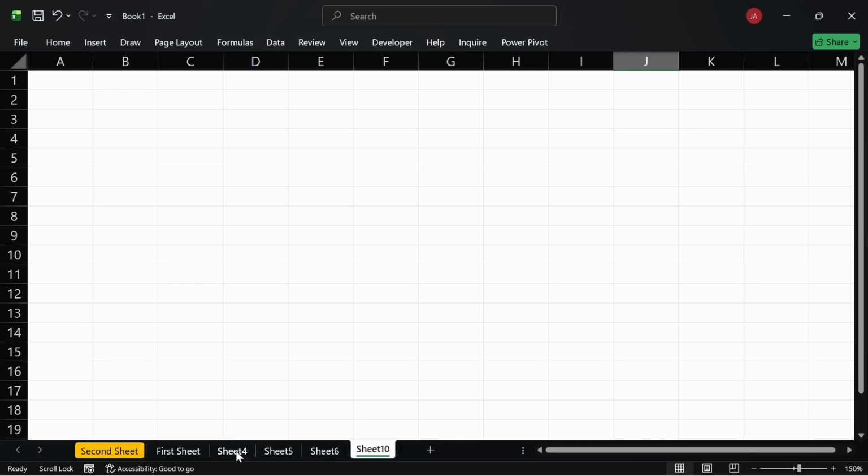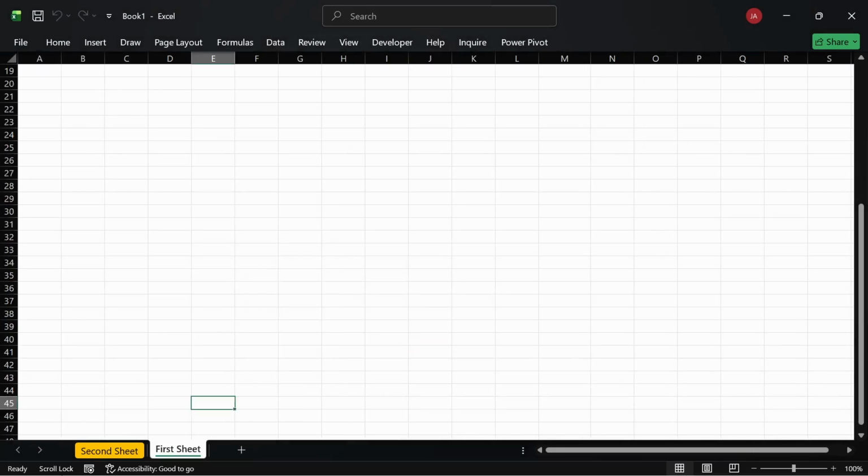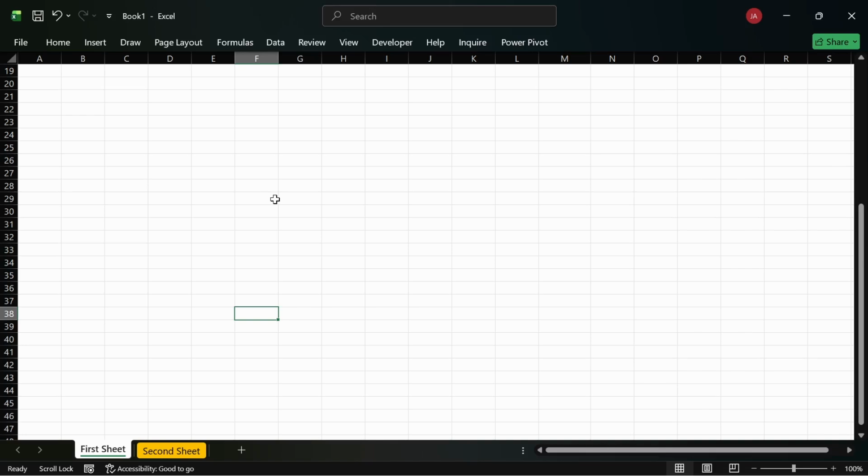I'll delete these extra sheets. So we have just first sheet and second sheet. So I'll bring my first sheet backwards to the right order. Okay, now that's that about that. So probably after this major interface, I might stop the video before I move to the ribbons, so that it doesn't get too long and you're able to follow through.